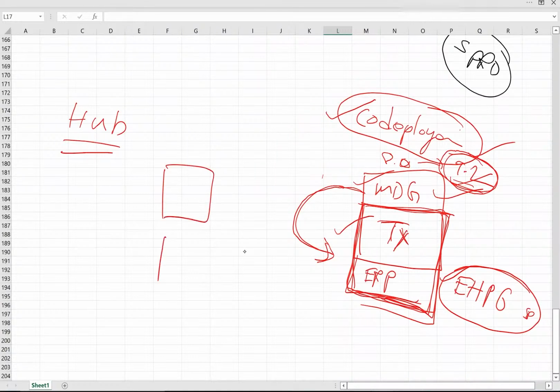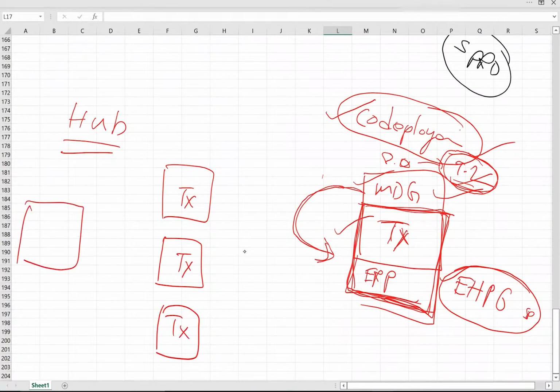These are my transactional systems. My MDG system is this one. Of course, in all these systems, I have my underlying ERP component. Here also I have an ERP component. If I want to go from an MDG 8 version to 9.2 version, then I can happily go for this upgrade by upgrading my ERP also to the latest version.